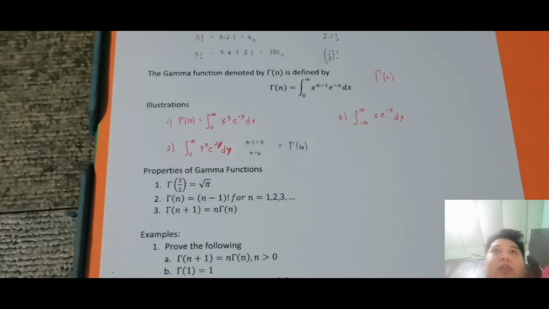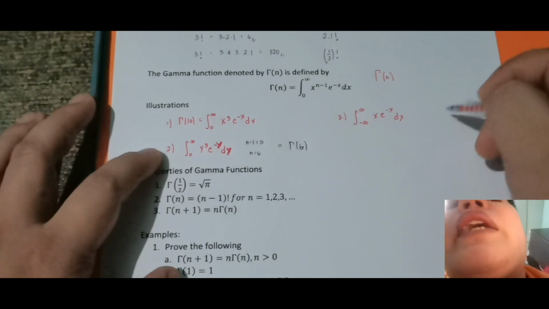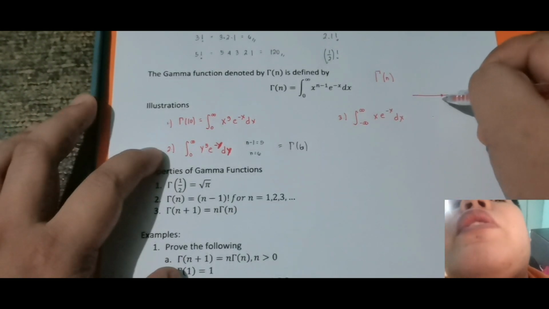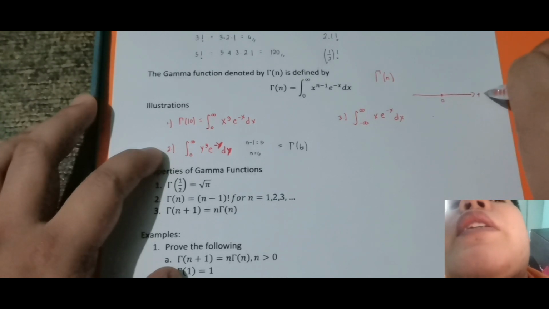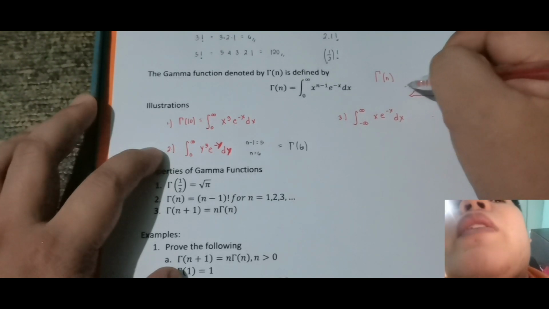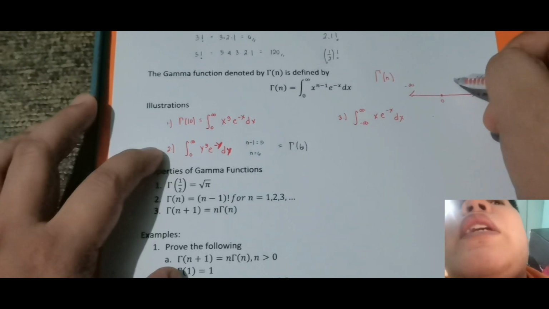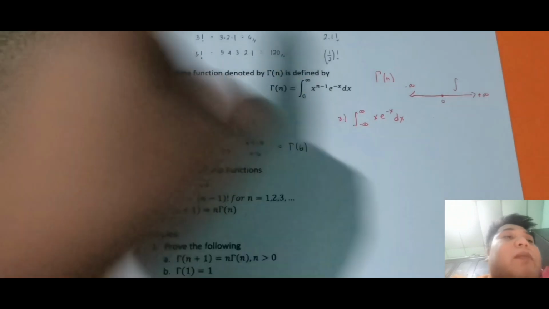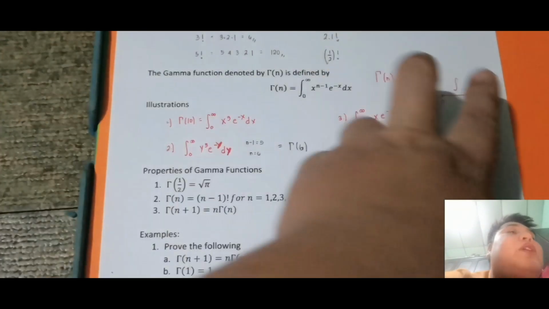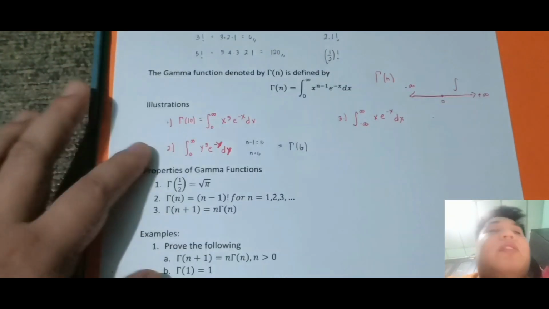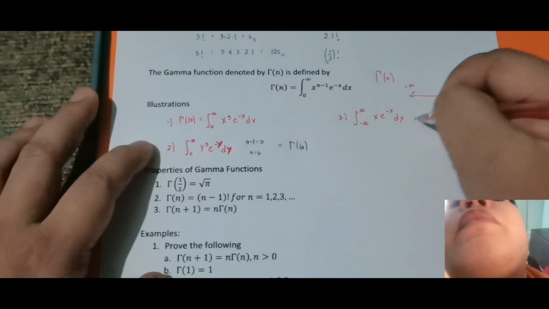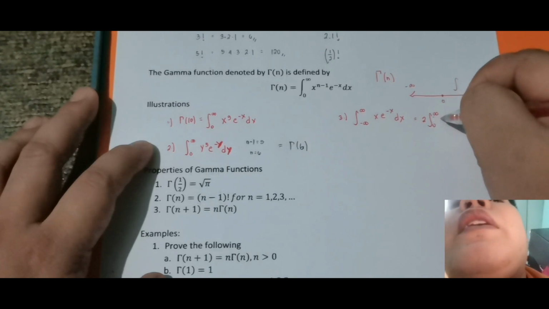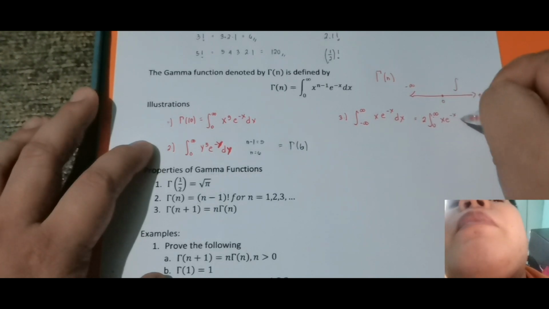Kung papansinin mo, sa number line natin, guys, lagay ko lang dito, no? So, number line, kung ito yung 0 natin, nandito yung positive infinity somewhere. Nandito si negative infinity. Kung yung pinag-uusapan natin na integral is somewhere dito lang sa part na to, ano yun dito? Same doon. Okay, pero ang dating lang is parang doble. Kumbaga, yung length ng laki nito is something doble lang doon. So, meaning, this is just equal sa 2 integral from 0 up to infinity of x e raised to negative x dx.